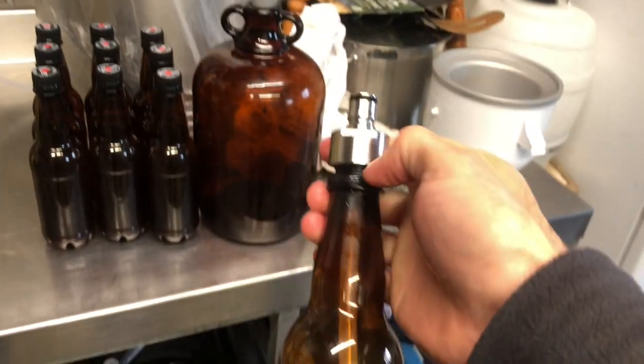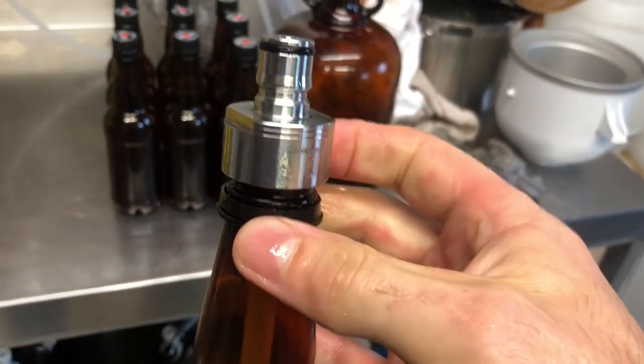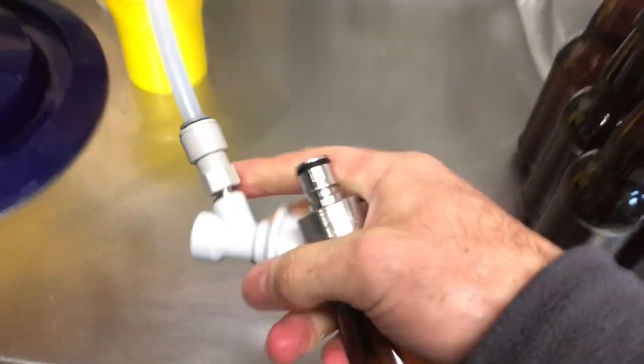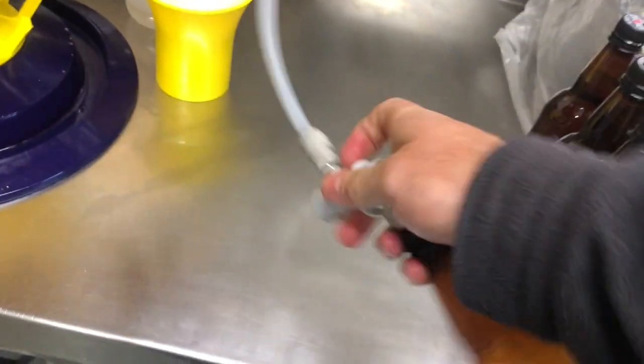Now what we'll do as well is, I normally give this a blast of CO2 as well, so what we'll do is tighten this up. I've got our gas line here, and what we'll do is we'll just plonk that on. In fact, I wonder, can I do that just now and just show you?